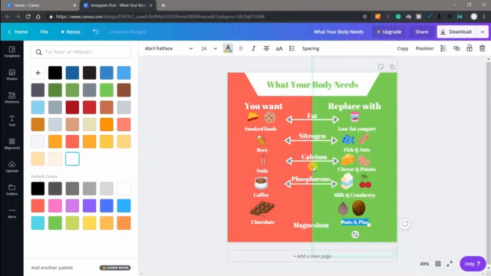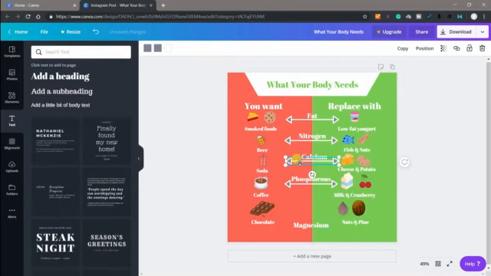Yeah, perfect. Copy one line and drag here. Okay, this one looks great. I think a little bit move here. Yeah.